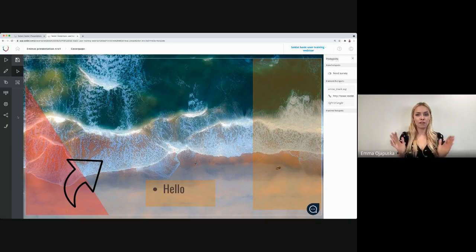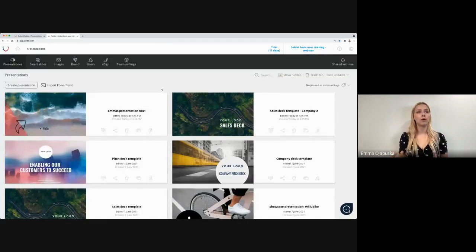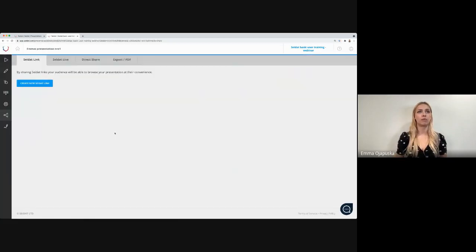Then we have gone through hotspots, editing, creating presentations. Now we're going to go through how to actually share the presentation that you have just made. Sharing can be done from here. So here on the left-hand side, we have share presentation button, or if you have already made this some time ago, you can also find the same button from here. I would press this, share presentation, and now it goes to the sharing page of this specific presentation.